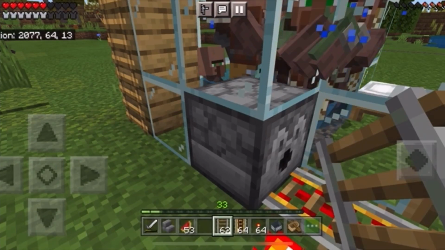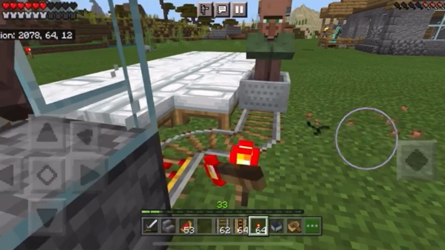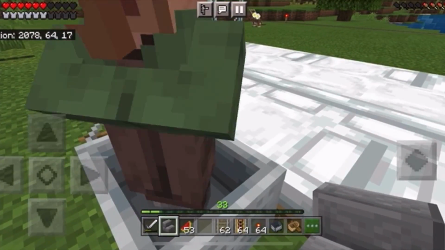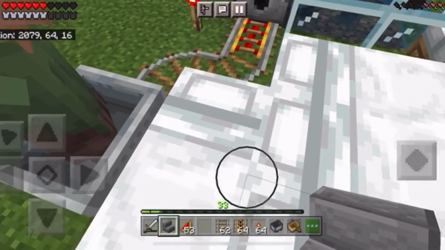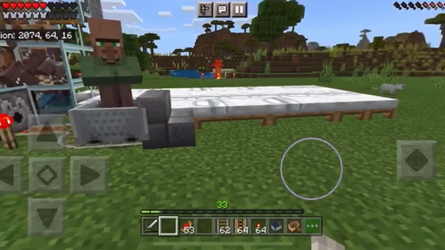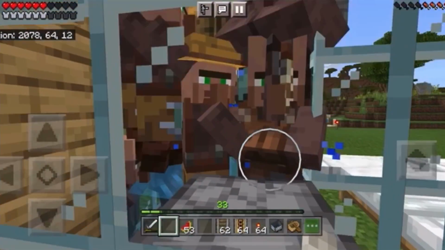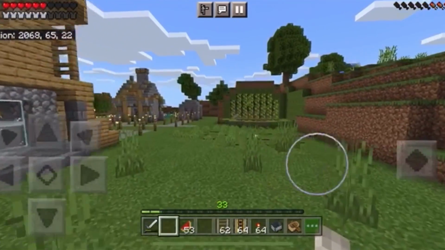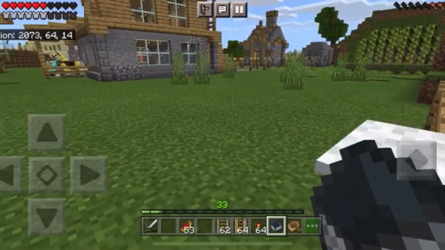Okay, let's see if this will still work, because I know it's supposed to work when they're babies, but... Okay, it does still work when they're grown. Okay, we're just gonna stay like that. Just stay right there. Don't move. And that's a lot more villagers than I thought it would be. Okay, anyways, we're just gonna... Actually, no, I'll wait.